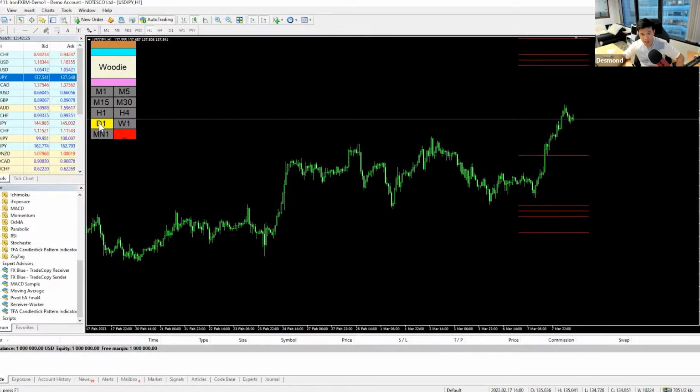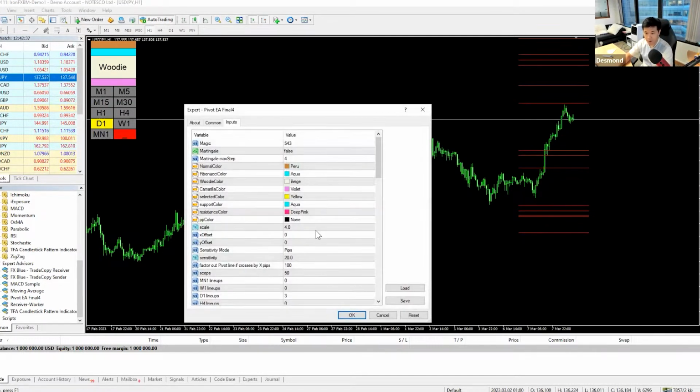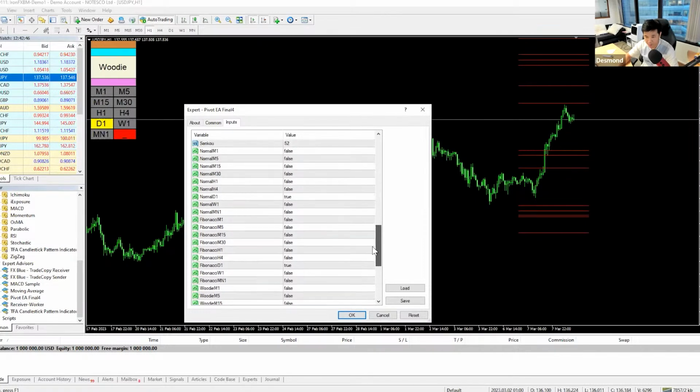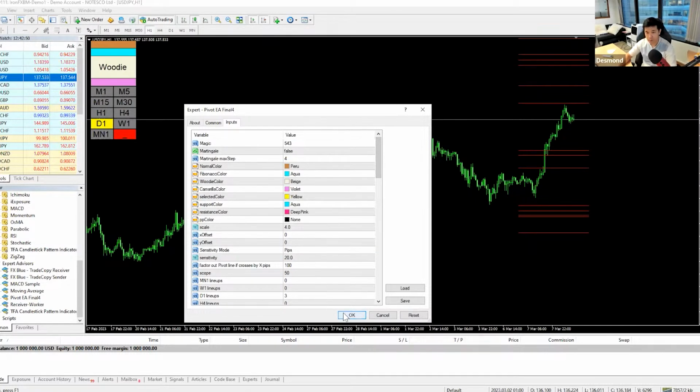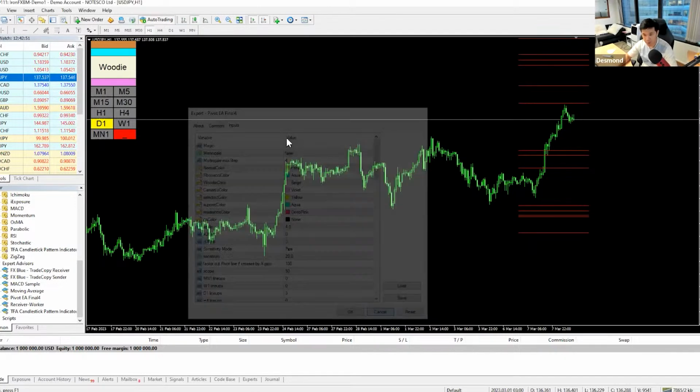You can come in here and just say, I want to see the Woody one. You can throw it on over here. This is the Woody pivot point, right? Then what is probably a smart thing to do is to come in here and edit the color. So Woody, Camarilla, this resistance and support. Okay, it gets quite messy later. Yeah, there we go.